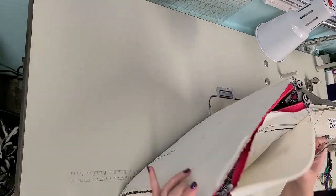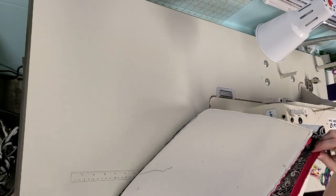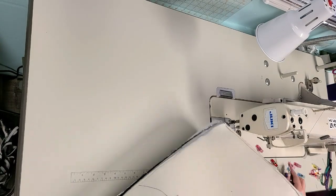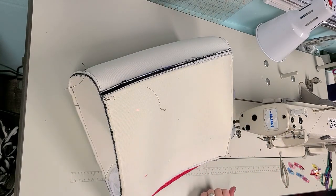Double check if I need to fix any of that. Yeah, it's fine. All right, so now we're going to turn the lining right side out. We want to unzip our interior zipper pocket.